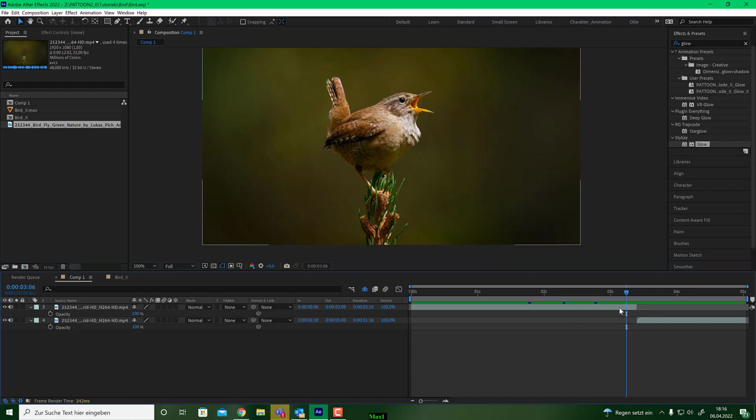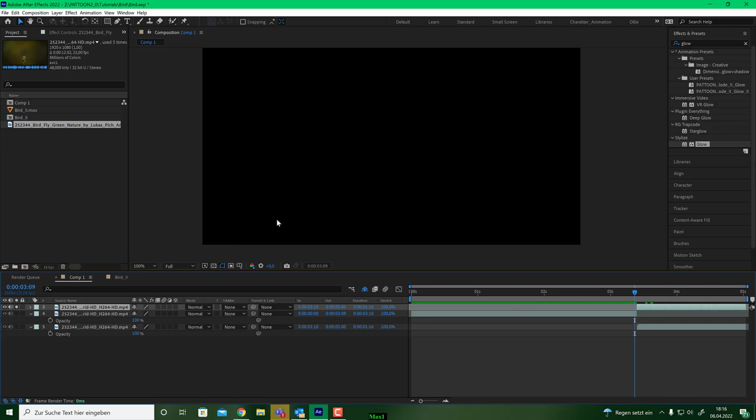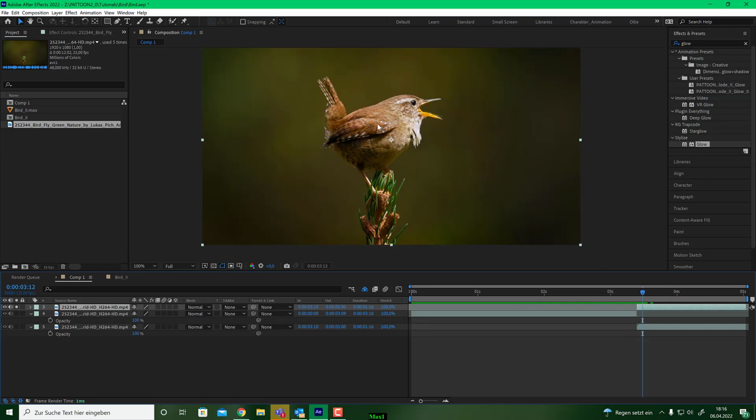To do so, I simply duplicate the layer, Control D on the keyboard. I will extend that until the end and go over to here. So this is the part where the dissolve effect will happen. And now I solo that layer and I simply want to key that so that we have our bird and this thing here and a separate background. Okay, you can do so.